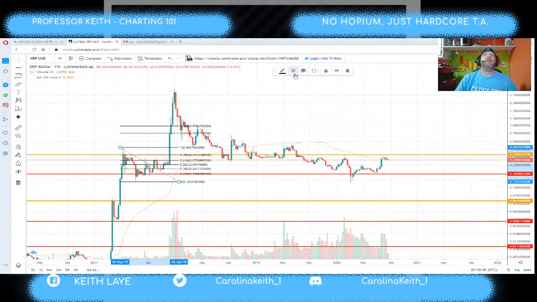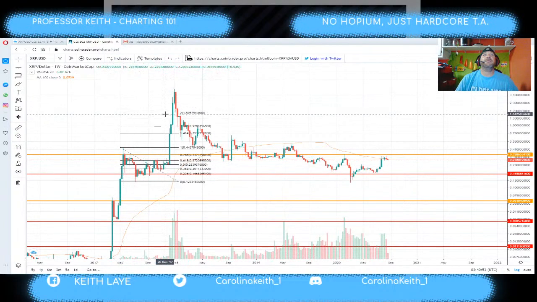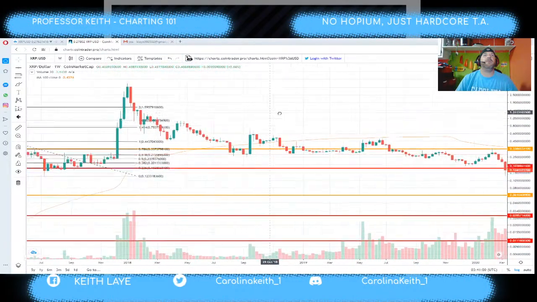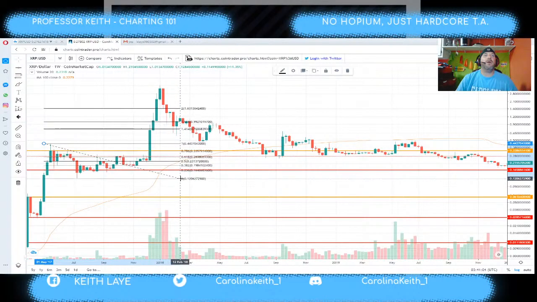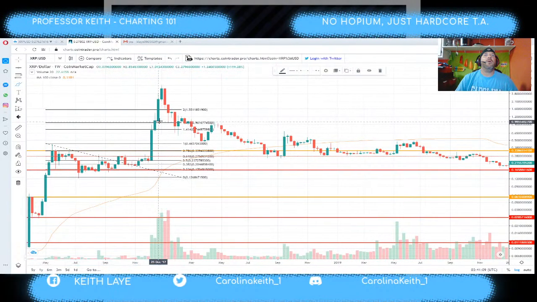Now we could add our 2 line in here because we've seen it run to the 2 line some, and I'll do that now. And it still went over the 2 line. Fair enough. But what we do notice is, when we stretch this out just a little bit to get a better view, and move this line over here so we can see it a little better, right about here, we hit our 1.618 line after the fact. So it shot up, went way past our normal stopping points, but it ended up coming back down and checking on the line right here, right where we thought it would end up.